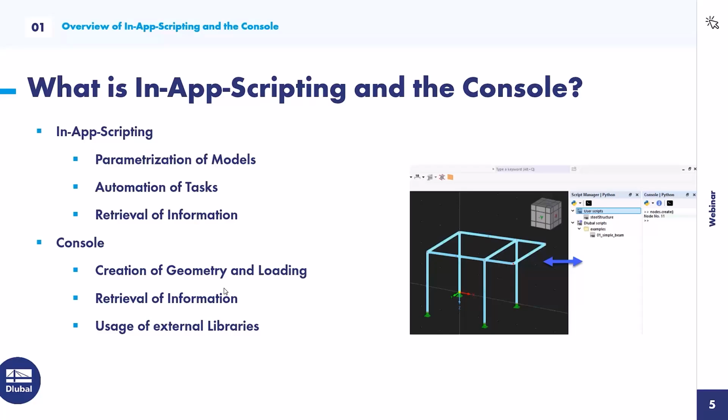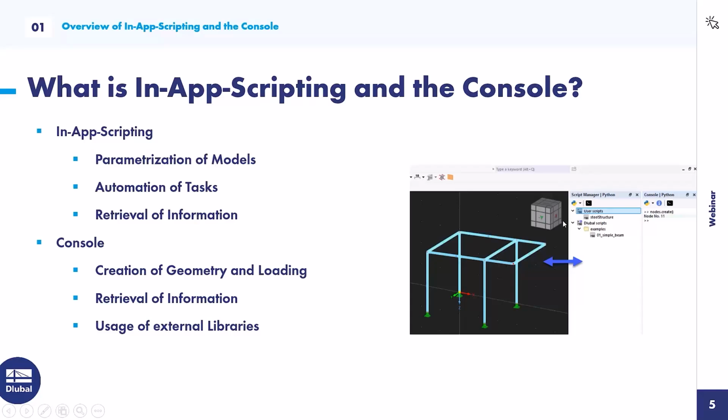The scripts can be saved locally, but you can also manage them using the script manager in RFEM. We are offering some example scripts, but you can also add several of your own scripts to the script manager. In the script manager, you can switch between JavaScript and Python, as Python is now also possible to use.